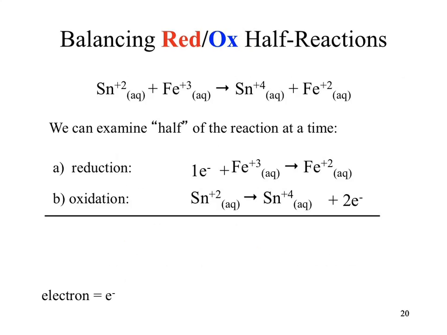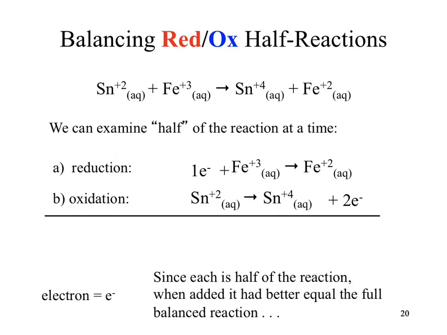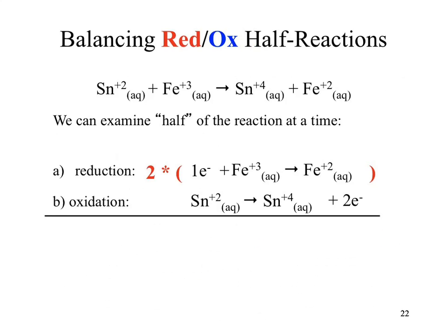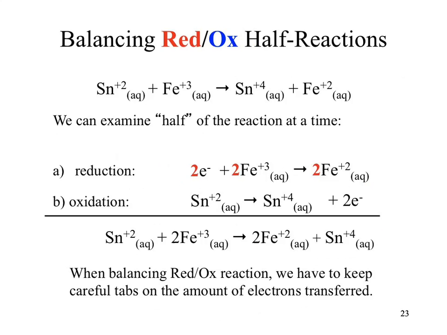We must, well, let's see, do I double everything? Nope, I didn't. Oh, I really stepwise through this. We must multiply that top equation by 2. When we multiply that by 2, the coefficients change all the way through. Did I do that? Yeah, I did. Now when we add the two equations together, we'll notice that the electron count balances out, and we don't have to worry about our electrons in our overall reaction. So now when we look at our final result, you'll notice the coefficients aren't all 1.